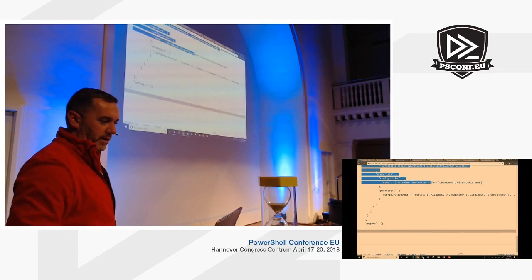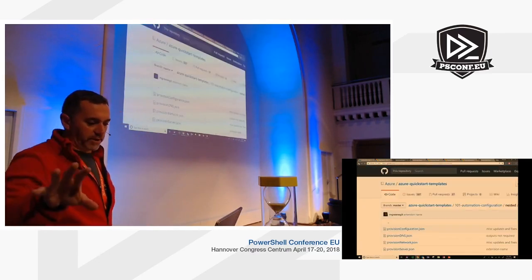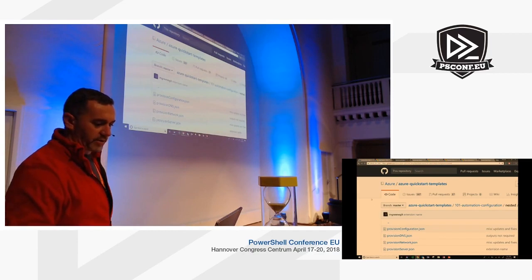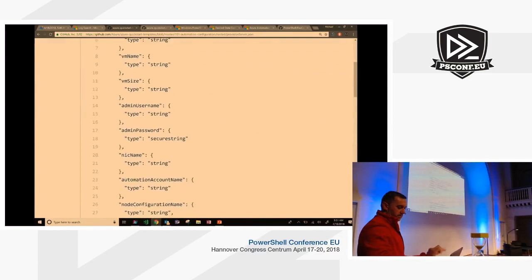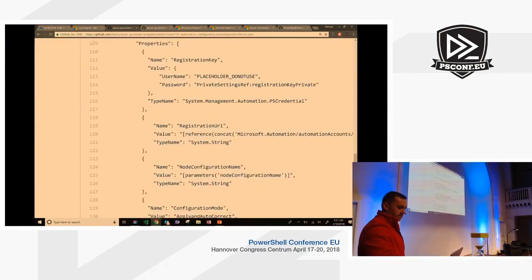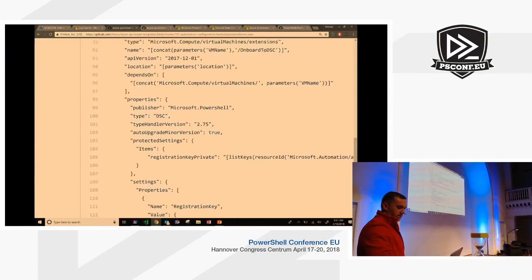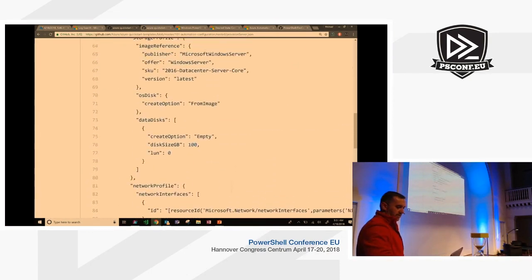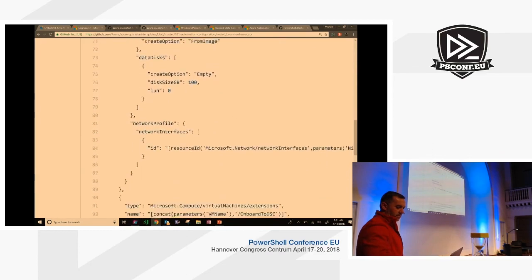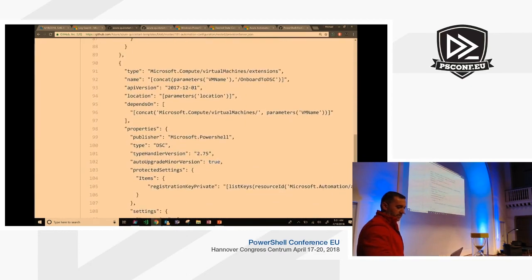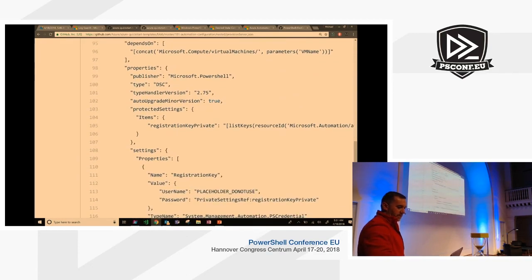And then if I go back, so that would create the account, put the configuration in it, put the modules in it, compile the configuration. Now if I go look at the server, scroll way down. So this is creating the network, etc. So this is creating the VM. It's going to go deploy Server 2016 Core, connect it to a network, etc. And then you have a VM extension, and it's the type DSC.